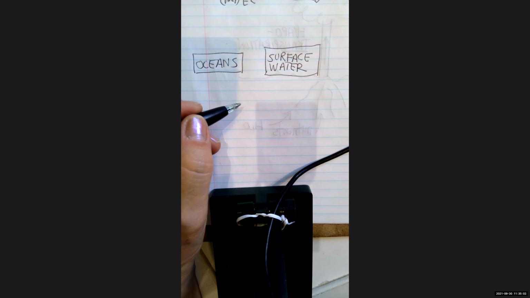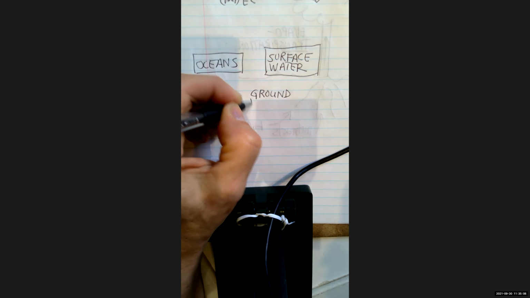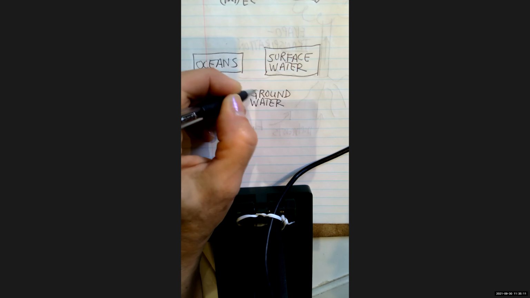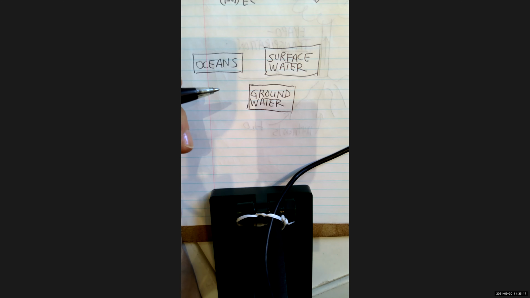It's important to make this distinction because when we're talking about water, there's another place where we can find it, and that is groundwater. This is subsurface water. When we have a well and we're pumping water up from below the ground, there are underground caves or underground rivers where we find these large reservoirs of water. In some areas, we get all of our water from this groundwater, or aquifers, as we call them. In other places, we get our water from surface water.